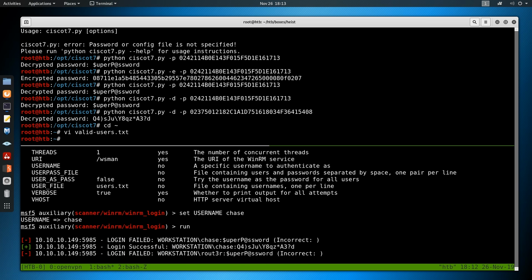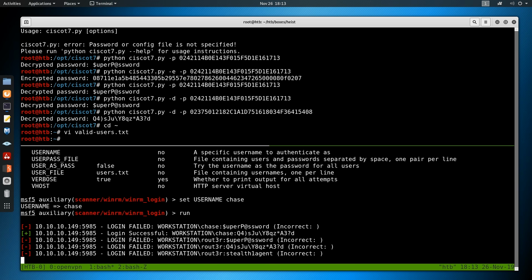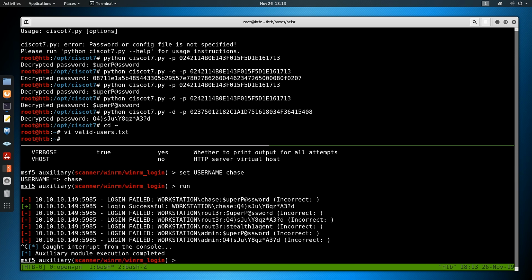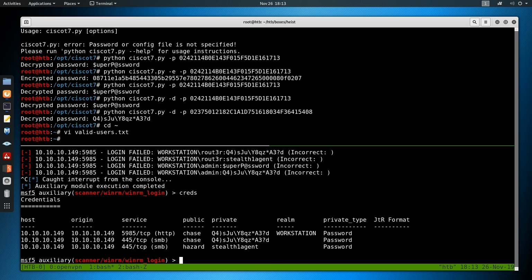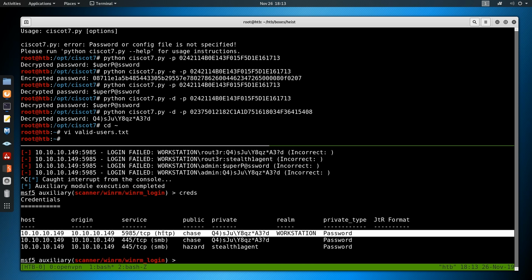We get a valid login with WinRM, and it's going to go on and do the username file next. We could just Control-C to stop that. But we see WinRM told us that Chase can log in, so we now have a low priv shell. To log into WinRM, I'm going to use a program called Evil-WinRM. The reason I'm not logging it is because I did creds and it's already logged. We even got the WinRM logged. It says it's HTTP because it just doesn't know that's WinRM, but that's how Metasploit logs WinRM.